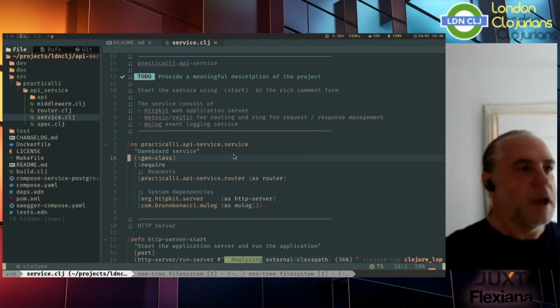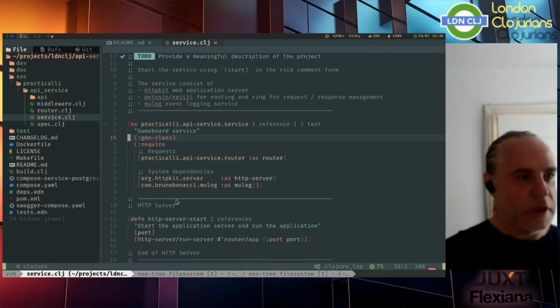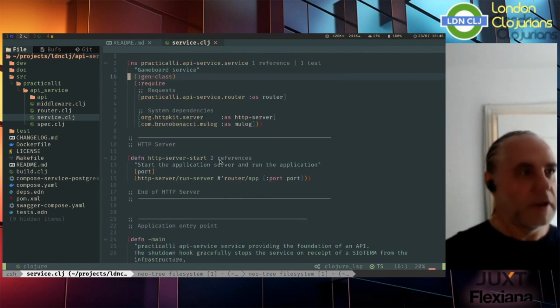namespace. We're including HTTP kit, but you could also include Jetty in here if you prefer. We've got some other things like Mulog, which is my preferred logging framework as well. And we've got a simple function to start the HTTP server on a specific port that we pass in.